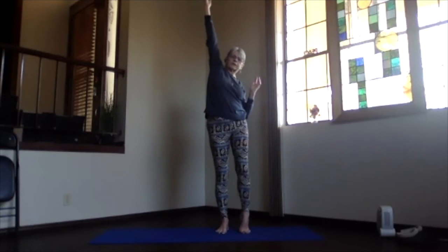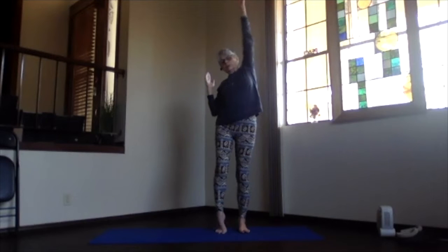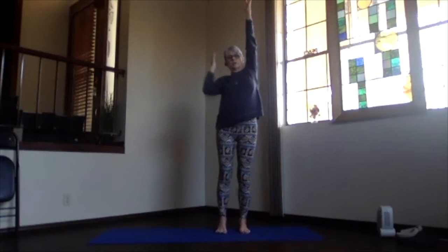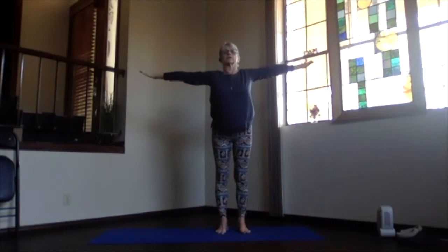Exhale down, inhale and stretch. Exhale down, inhale up. Once more down and up. And releasing one last time. Stretch high and bring both feet down, both arms up. Turn the palms out, down to your sides.